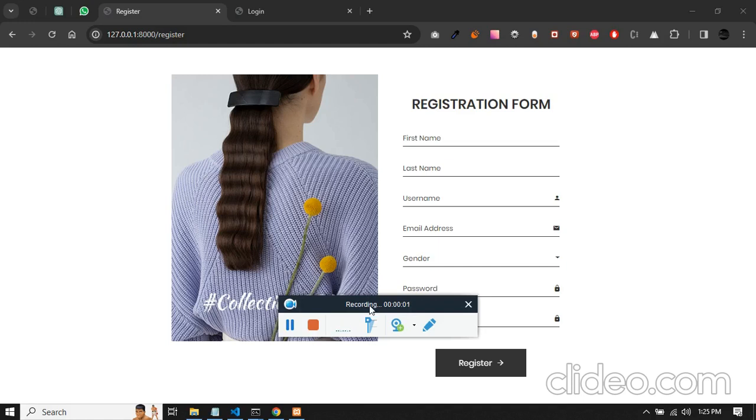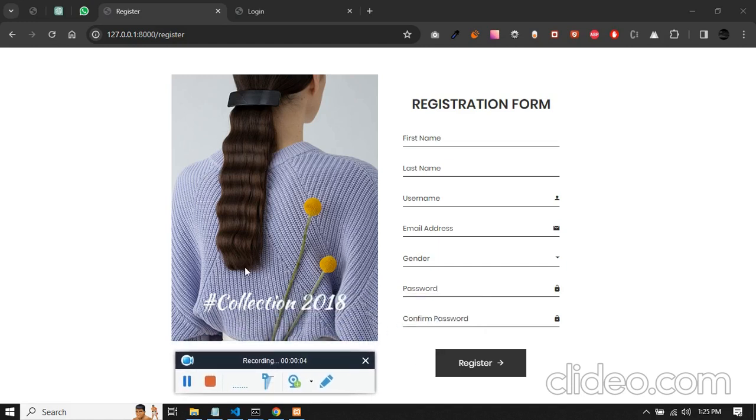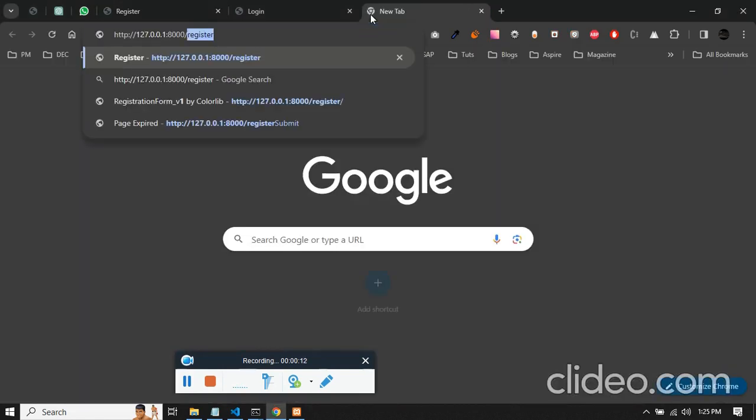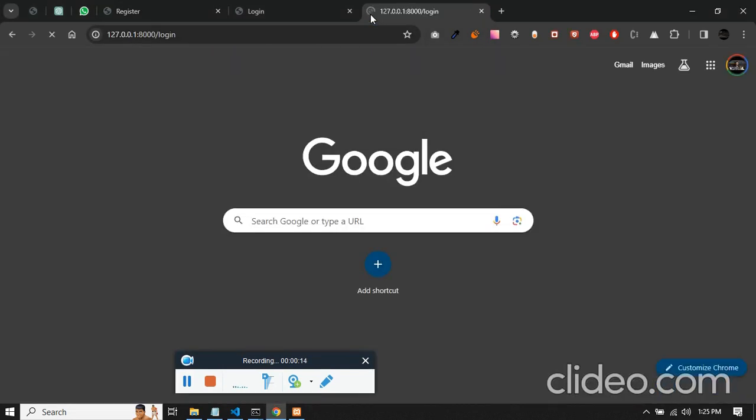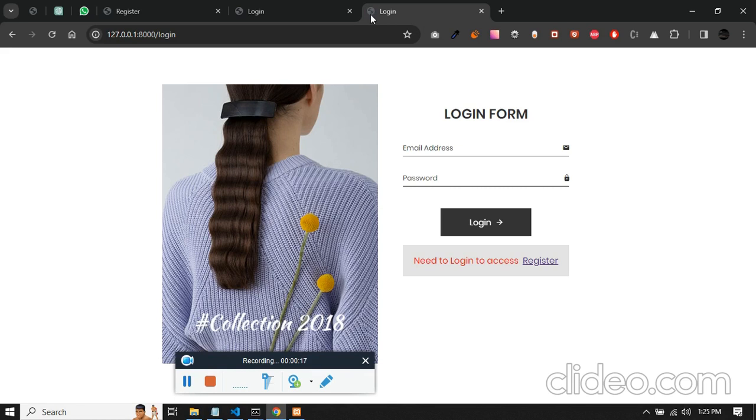Alright, this is a subscriber login system created with Laravel. Let me show you what it does. Now we have restricted a page. It will only get accessed when we are a registered user. Now it says to access the home you have to register yourself.